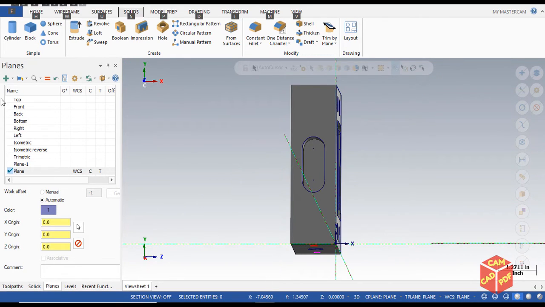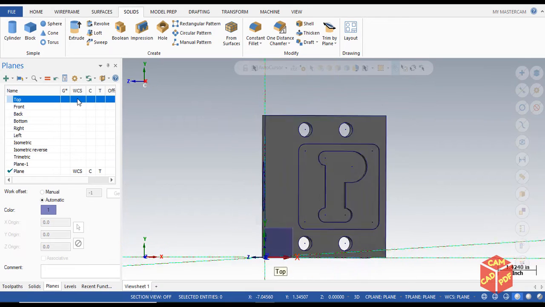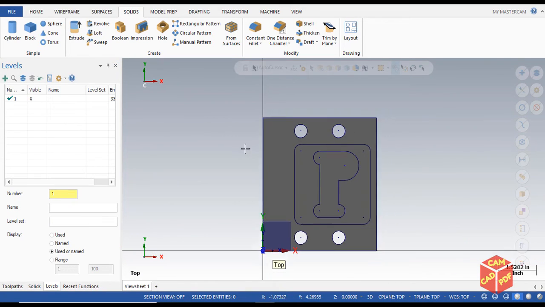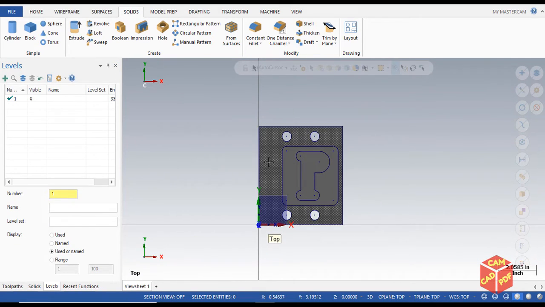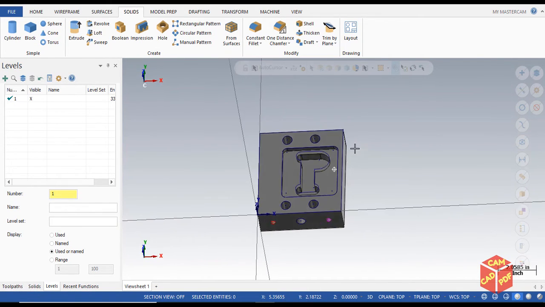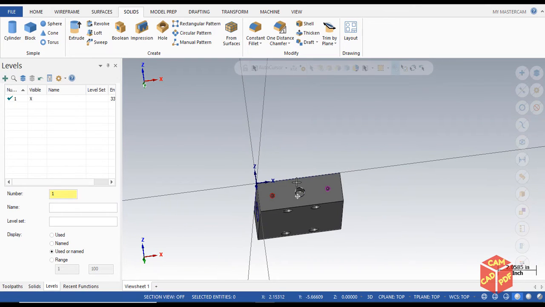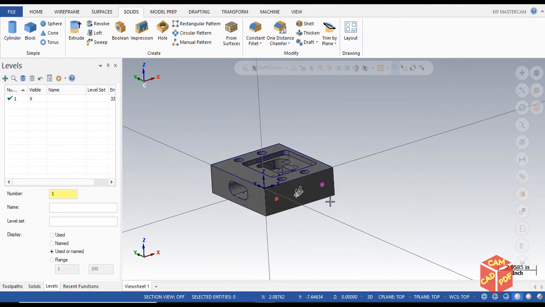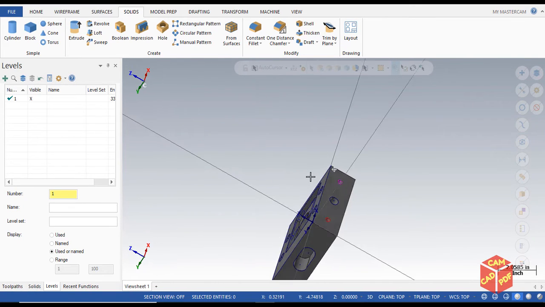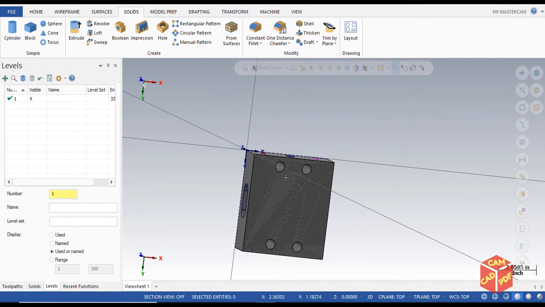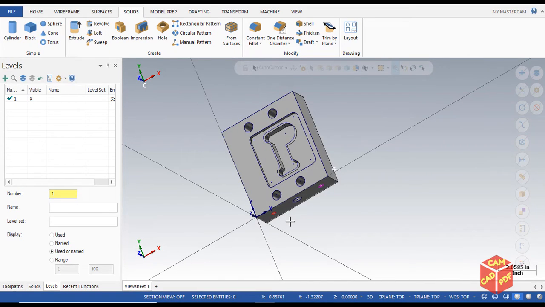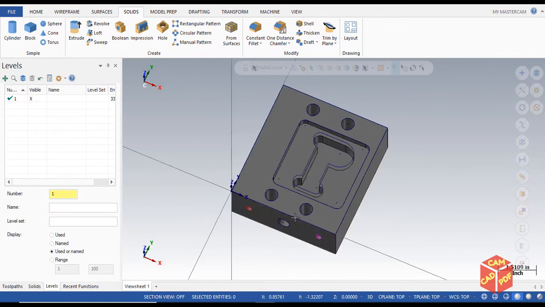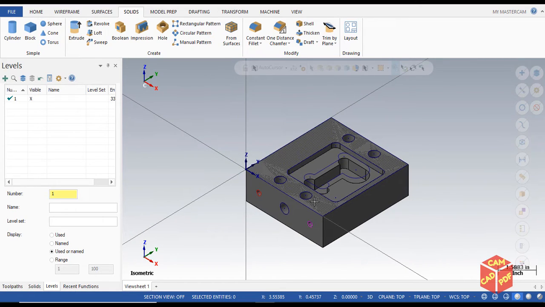So we're gonna go back to our top plane. If we click on Alt 1, this is our top plane, this is our front face, and this is our left face, and we drew all 3 faces. This is the bottom face, and as the holes are through, that's why it's through. I hope you are getting to know Mastercam and how we draw this.